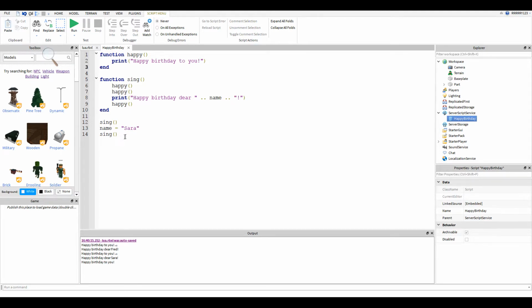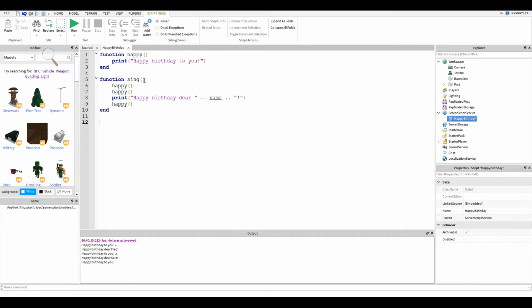Now, if you have never done programming before, you probably aren't aware of what a parameter is, and it's kind of hard to understand, so I'm going to take this slow. A parameter is just a variable, and the variable is local to within a function, which means that only the function that you create it in can see it. But the way to assign this variable is when you call the function. So if I was to type sing down here, at the same time I would also assign the name variable.